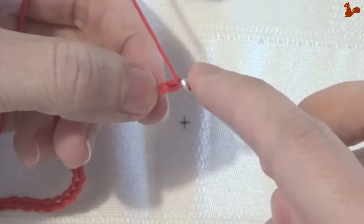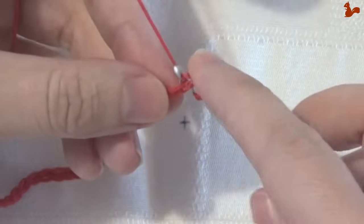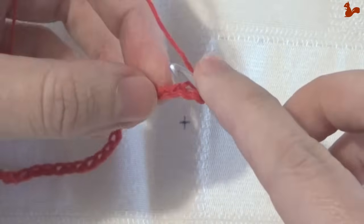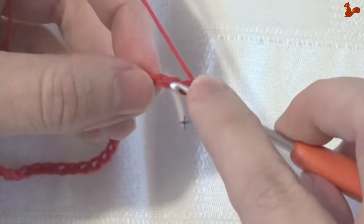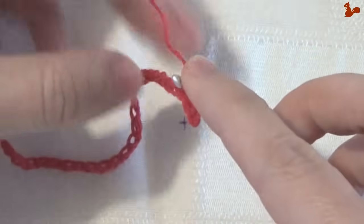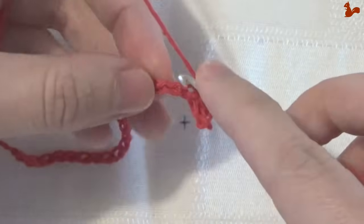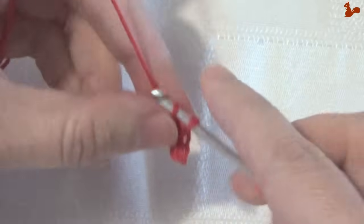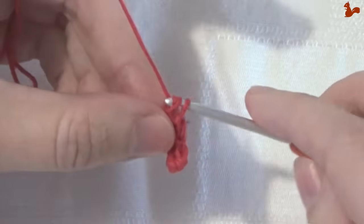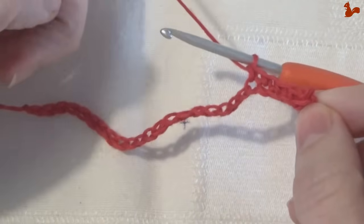And now we're going to, from the second chain, start with doubles. So skip the first chain, then come to the second and work a double in there, and work one on every chain. So that's going to be 25 doubles. So that was 1, this is 2, right until you get to the end. Then you've got 25, 3, this is 4. I'm just going to continue like this and work a double on every chain.